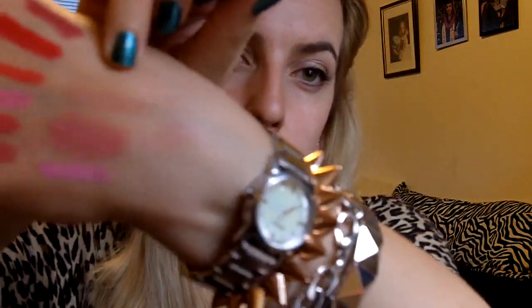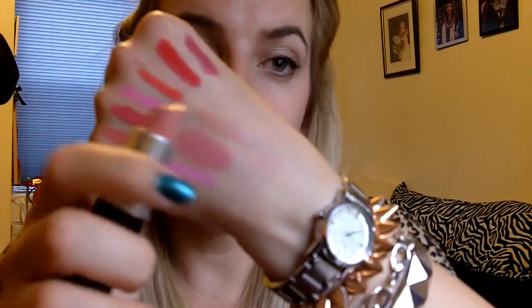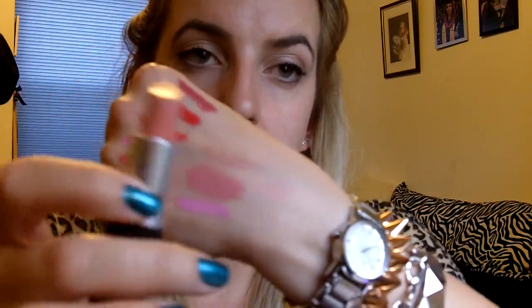Next up is MAC in Hue. This is a glaze finish from MAC — you'll see what I mean once I swatch it. It is more sheer and kind of glossy; see how the light reflects it a lot more than the other lipsticks? This will give you a lighter color payoff. It got a little warped — I think I had it in my pocket at a bar or nightclub, too much heat. But lovely lipstick. Great for every day. If you're taking baby steps into nudes, I'd recommend this one because it leans on the pink side, so it can go both ways.